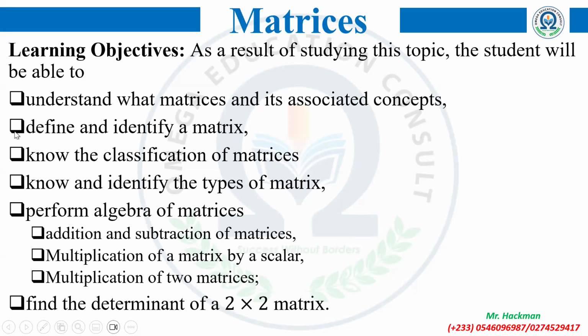Define and identify a matrix. So in this case, the first one is the general one. Now we are looking at specific objectives. Know the classification of matrices, know and identify the types of matrices, perform algebra of matrices. With the algebra, we'll be looking at addition and subtraction of matrices, multiplication of a matrix by a scalar, multiplication of two matrices.